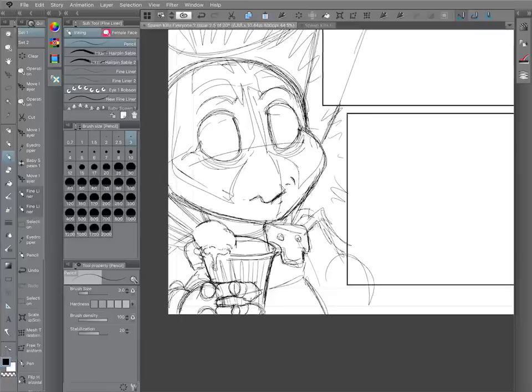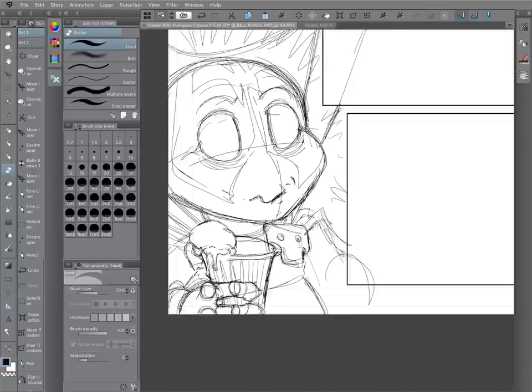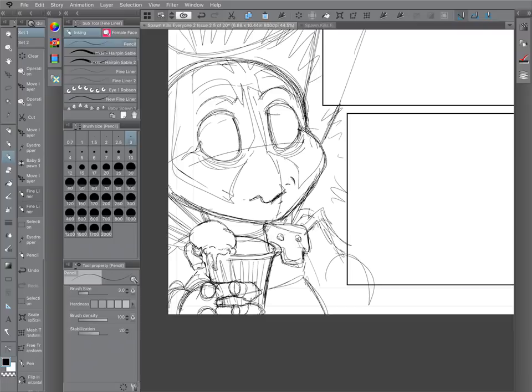Drawing some sexy ice cream here. Thinking about it like chewed up bubble gum. Again, like on one of my other previous streams, if you don't know how to draw something, sometimes it's best to think about what you're drawing as being something completely different. And I use chewed up bubble gum for a lot of stuff. Clouds and pizza and all types of stuff.